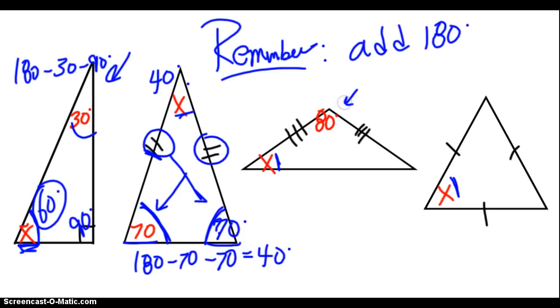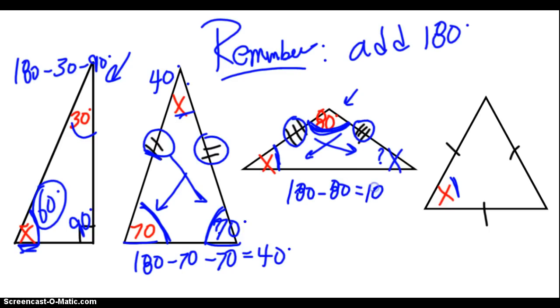Over here, it's much the opposite. We know that this is 80 degrees, and we don't know what this one is. Since this side and this side are congruent, we know that the opposite angles, the base angles, will both be congruent. So if this is x, this is also x. So if the top part is 80, let's see, 180 minus 80 is 100. It means we've got 100 degrees to split between these 2 base angles. And since we know they're congruent, they'll each be exactly half of that 100, which is 50. So x in this case is 50 degrees.